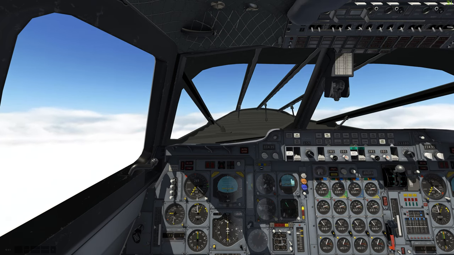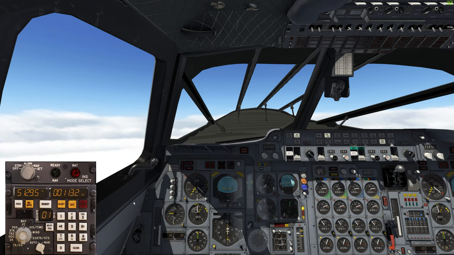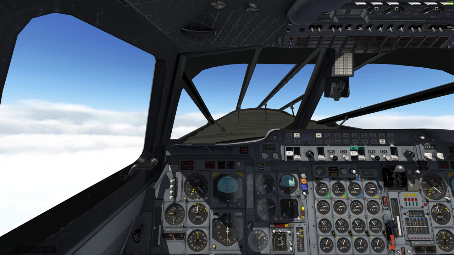And London's given us a climb to flight level 130, so we'll get that set. We're still on our track heading 281. And now we'll take direct Compton with our INS. Select waypoint 01 so that we go direct to Compton from our present position, and engage the INS navigation mode on the AFCS panel.